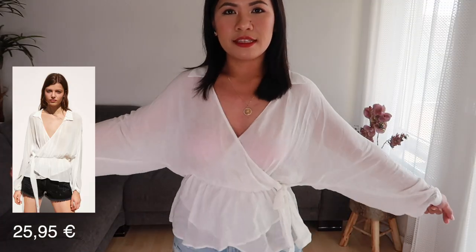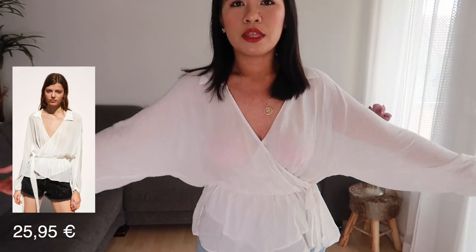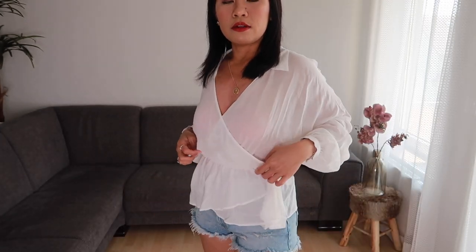So this is my first item. This is a semi-sheer shirt with very flowy long sleeves. Here it has this button, and if you can see on the front, it has this wrap style. The waistband is elastic. This top is really pretty and I really like it. It also has a V neckline. I love tops with a V-shaped neckline because I am short — if I wear something like this, I will look a bit taller. I can see myself wearing this top with blue shorts like what I am wearing, or blue pants.